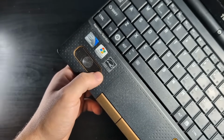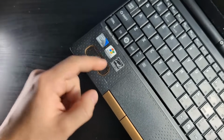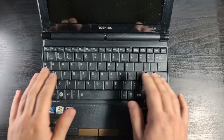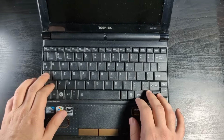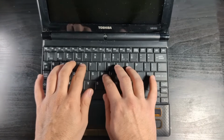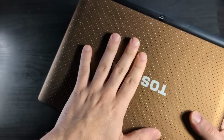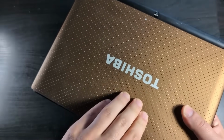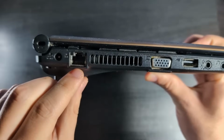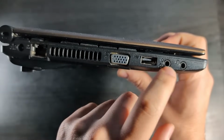Also, this is really great if you're drinking water and you accidentally spill it on here. What's the first thing that's gonna go? These speakers. The keyboard on here actually seems really nice, honestly, because they've sacrificed the keys that don't really matter, and these keys here seem like a lot better of a size. And this palm rest doesn't feel too shabby. This material on the top is soft touch sticky rubber, and I hate it, and it's disintegrating, it's sticky, I don't like it. You got your Ethernet, your fan, your VGA, your USB and audio inputs.